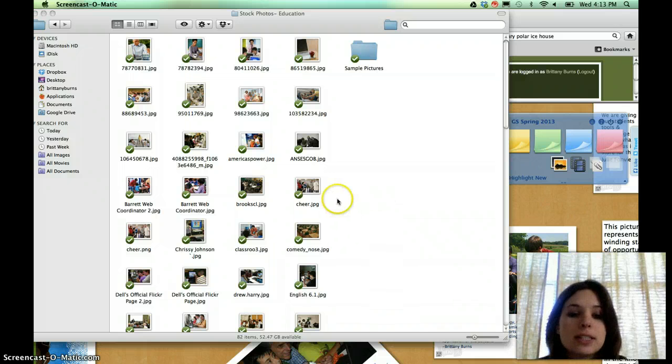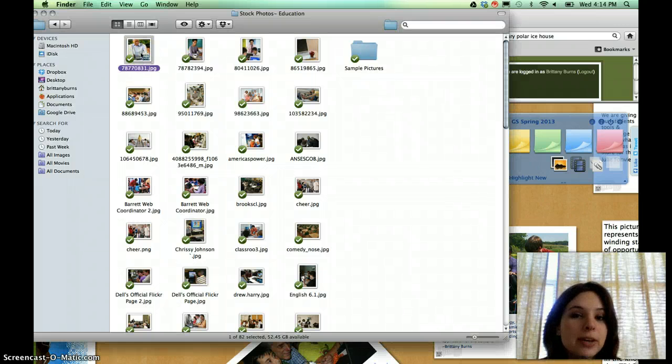So once you decide on a picture and you save it to your computer, the one thing that we want to keep in mind is that we have to have it as a JPEG file. This is really just going to make sure that the Linoit can read what kind of file image you have. It should have downloaded from Flickr as a JPEG, but we're just going to walk through this step real quick.